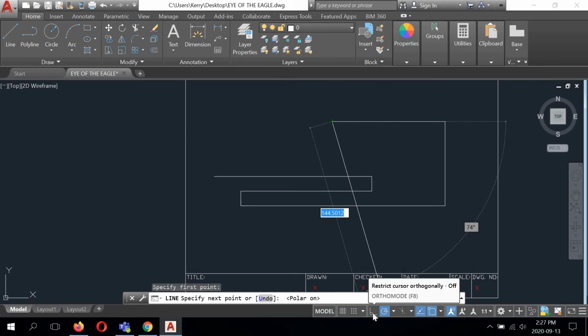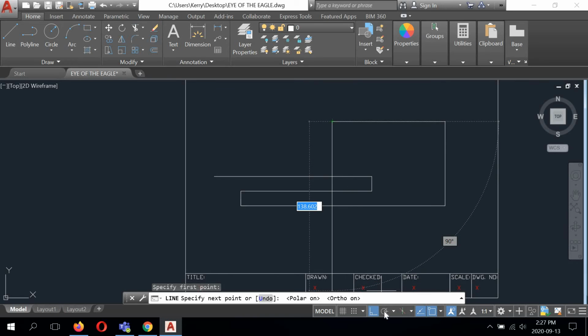Automatically. Now, that makes sense, because if ortho mode is only for drawing vertical and horizontal lines, and polar is only for drawing lines on angles, obviously these two commands can't be on at the same time. One of them will have to cancel the other one out. So perfect. So polar is on, and I'm going to want to set the angle.